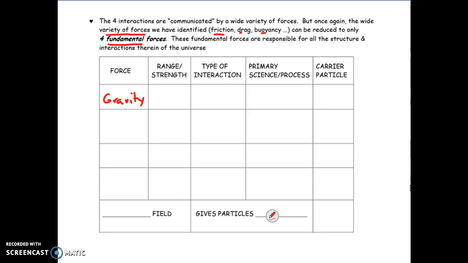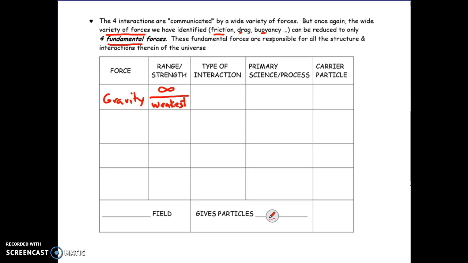Next question we can ask about is, well, where does gravity act? Over what range? And then what strength does it have? So its range is infinity. In other words, gravity acts near you and it acts way, way, way far away. It just happens to get weaker with distance. And its strength relative to the other forces is the weakest by far, which is kind of ironic because gravity is so dominant in the universe. But ounce for ounce, it is an extremely weak force.